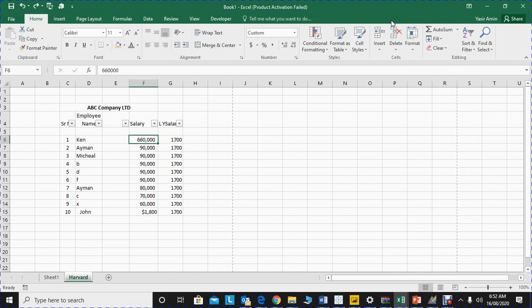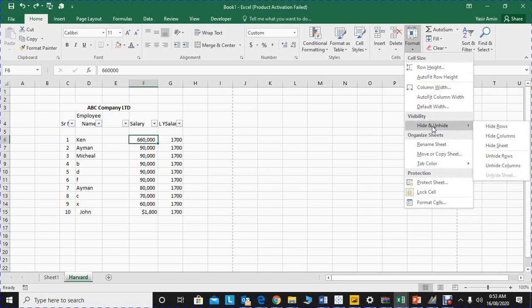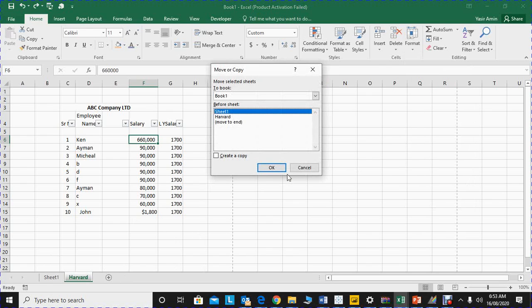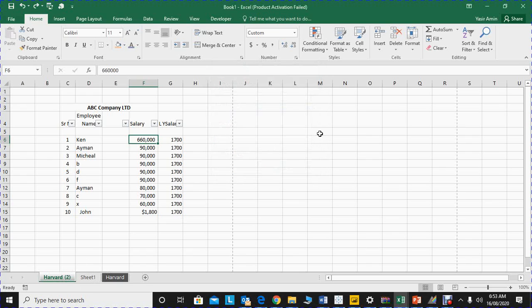Unhide also you can do it from here. And rename sheet, I say by double click. You can also move and copy. If you want to move the sheet or create a copy, you can come here and create a copy. Click, the same sheet is created here.